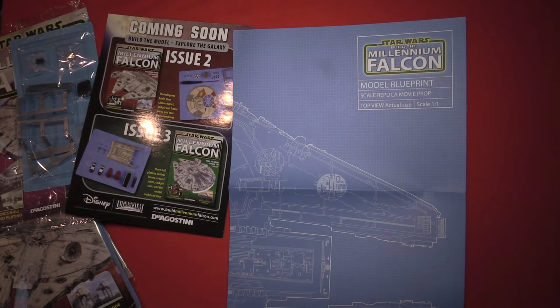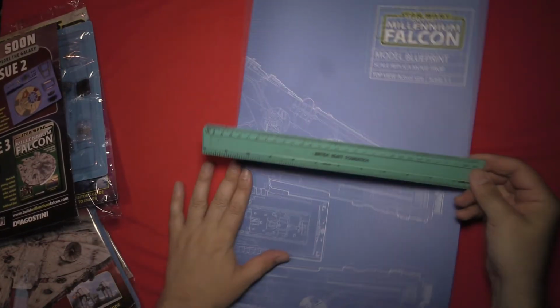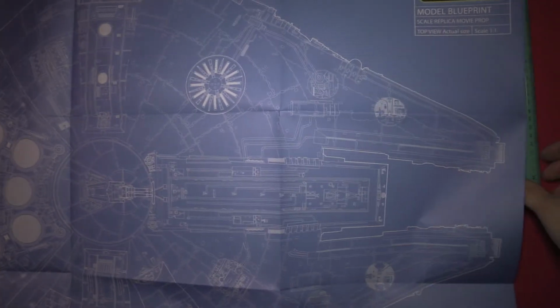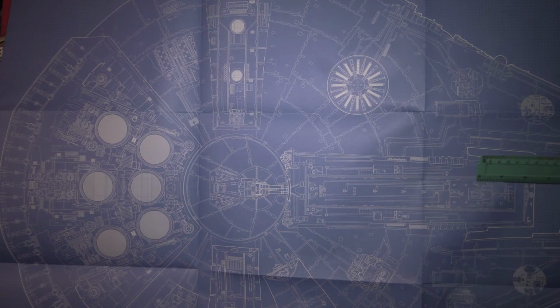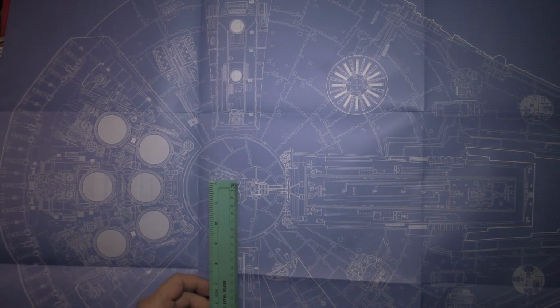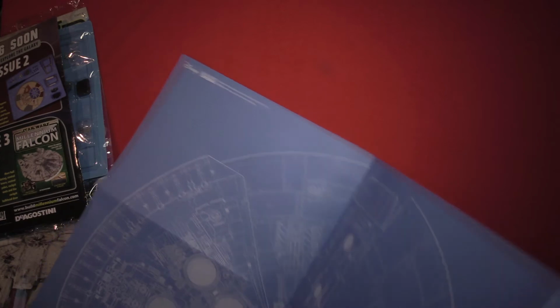Hang on. Let's get something that we can measure against. Alright. So that's a British Heart Foundation ruler. And then this is the map. So that's a foot. Okay, so let's get this open. Can't get it all on. So this is roughly 2 foot wide by 2 foot 8 inches long, or 60 centimeters wide, 80 centimeters long. That's a bit wicked, isn't it? Look at that, look at that. Zoom close up. It's on the back. Oh, here we go.